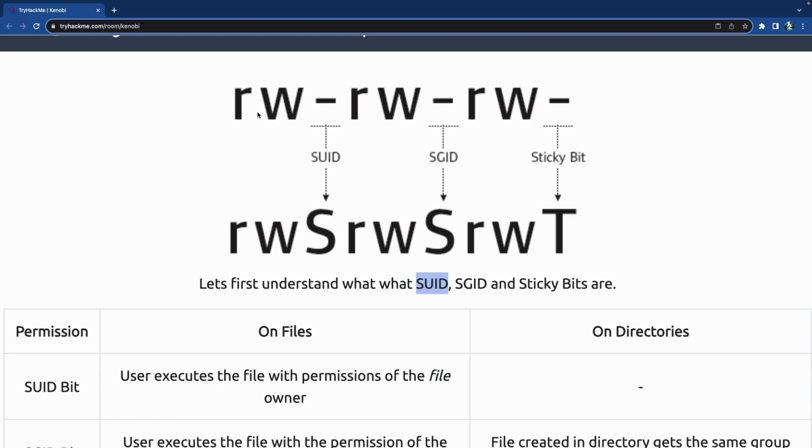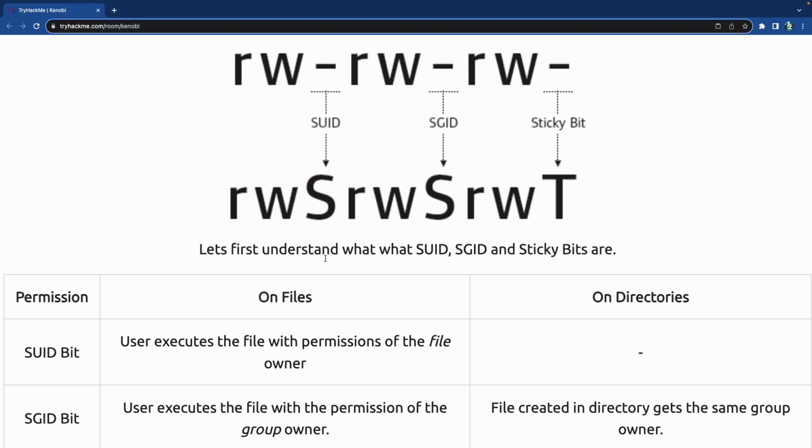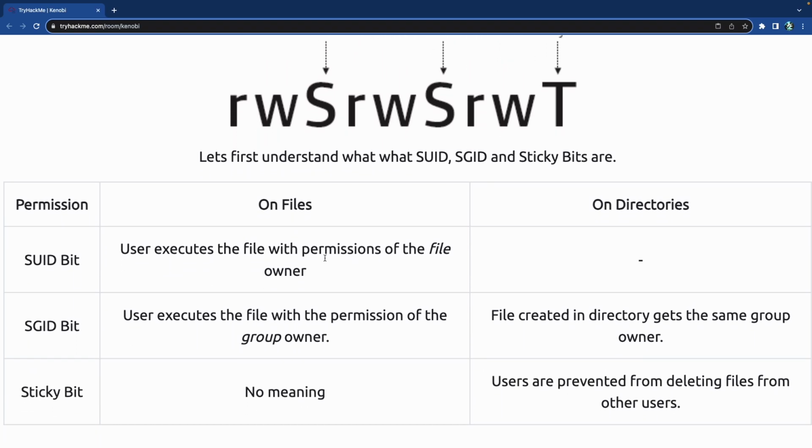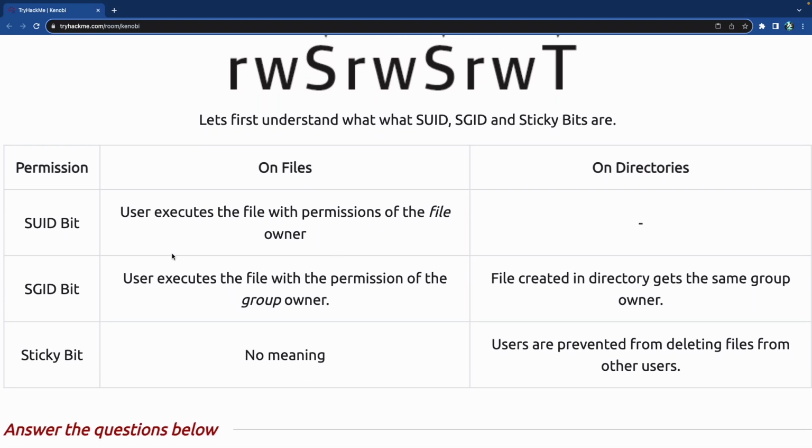So if there's an S in this first, or really any part of this, but typically it's in the first set of permissions, that means that if you execute this file or whatever the command is, then you would execute it with the permissions of the person who created it, which typically is root when you're trying to escalate privileges.